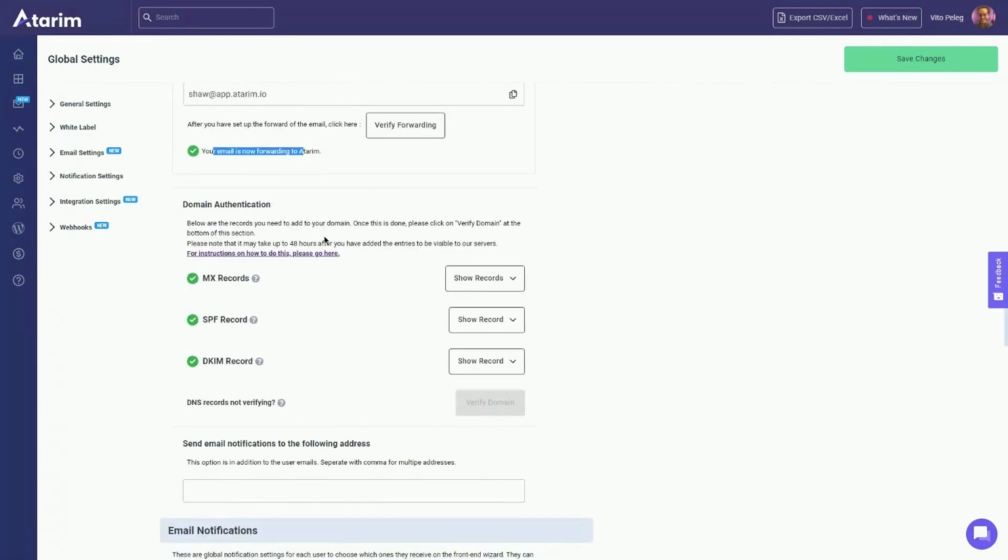After this, we have domain authentication, which is another new feature that we've introduced to make sure that all of the email notifications are being delivered properly, and the deliverability is spot on. What this does is it asks you to add some MX records, SPF records, and DKIM records onto your domain. So you can find them right here.